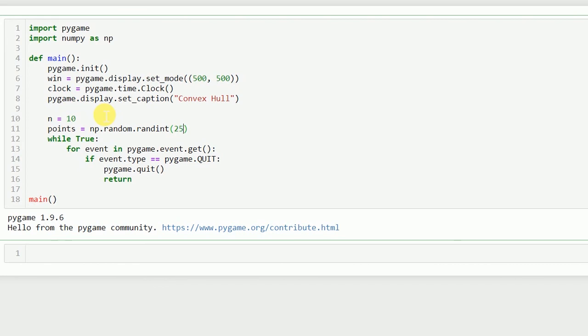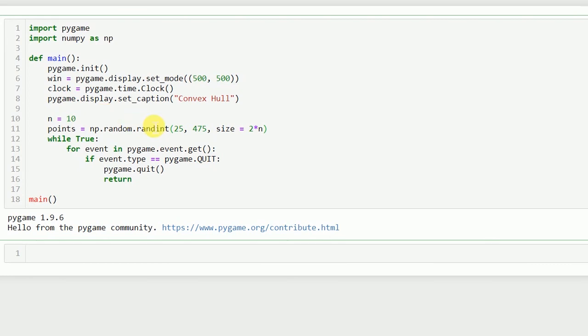So I'll keep some buffer and assign them between 25 and 475. This will give me some points with a little buffer. I'll have this as an array. The size of that array or list would be 2n, because for n points, I want 20 coordinates: x plus y coordinates.